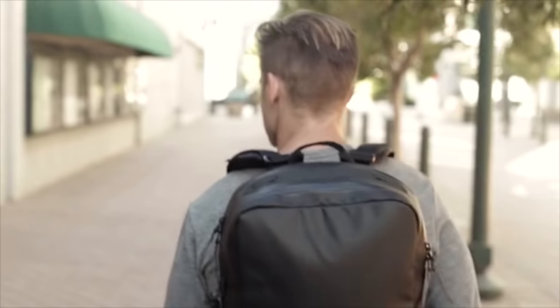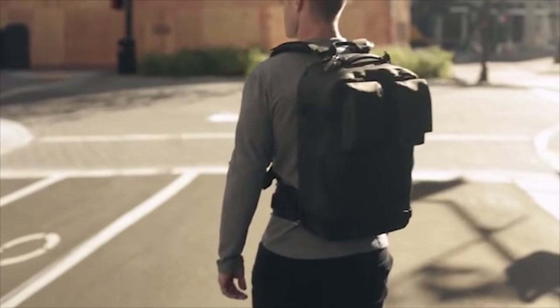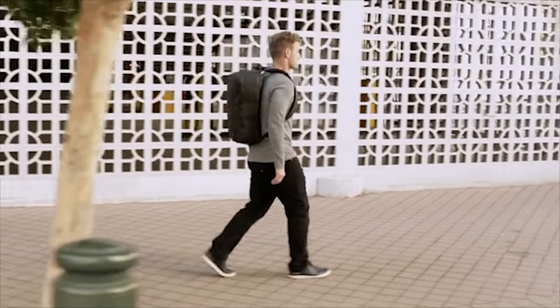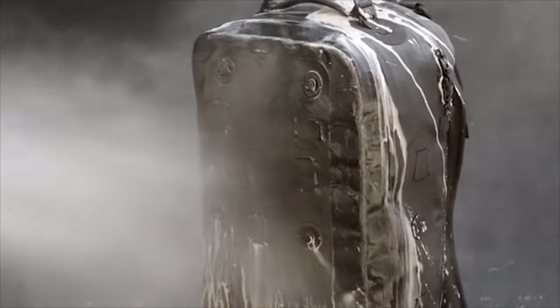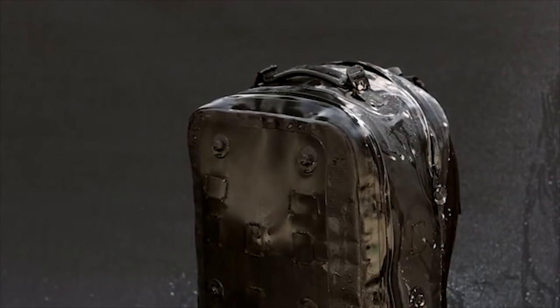This sleek waterproof pack features our latest performance textile, the 800 denier micro hex in deep black. This textile is specified to absorb light and keep you stealthy. Our proprietary laser cut and bonded construction yields an IPX6 waterproof rating. This means it's built to stay dry even when sprayed with a 1000 PSI water jet.